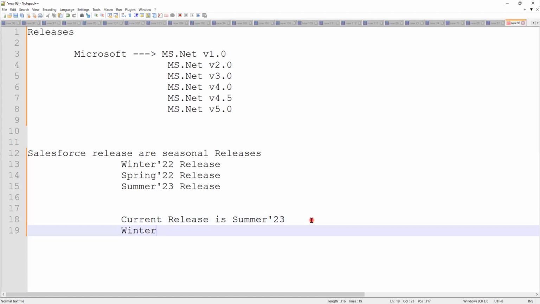Winter will be starting as a 2024. Summer is the last of the physical year. Winter 24 is the next year, the physical year it starts with. So basically they have a plan in September.